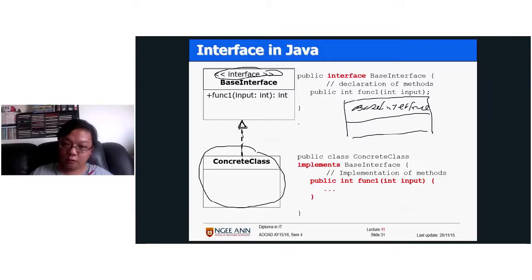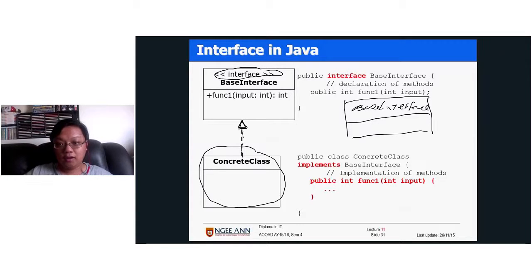The reason is that implementing an interface and inheriting a class are quite similar, in that this concrete class will have some kind of implementation of this function, func1. It sort of inherits the operation in that sense.